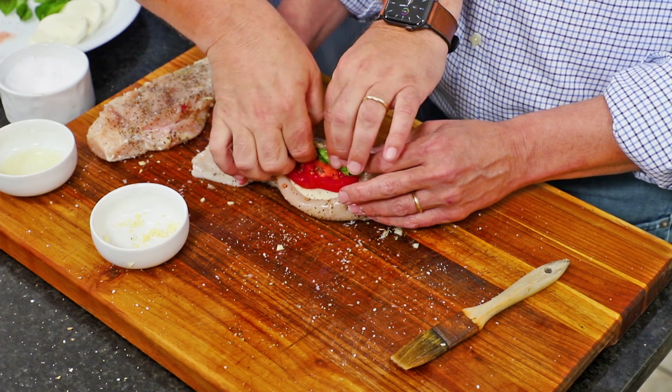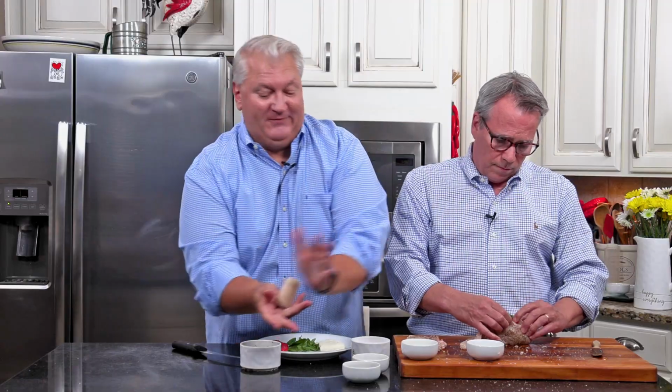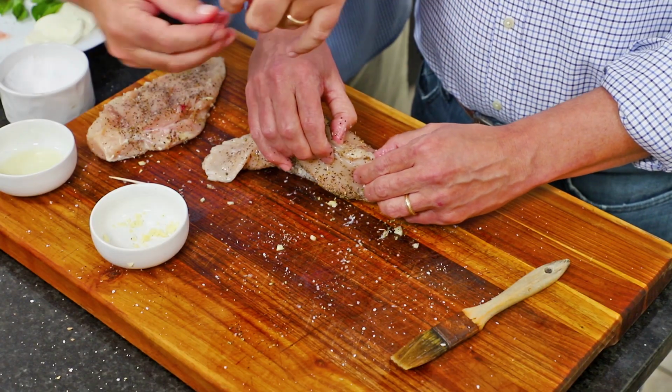Okay, delish. Okay, now we are going to do the old toothpick trick. I forgot to empty some of these out, so I don't want to touch them all, so I'm just going to put a couple on there. There we go. A couple, or a couple thousand. Toothpicks. All right, come on. It's hard to seal them.